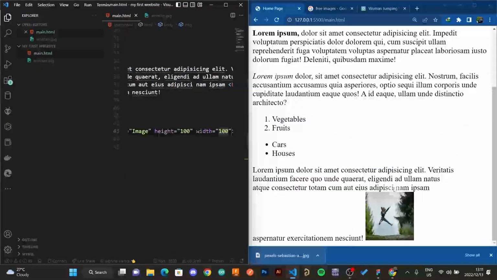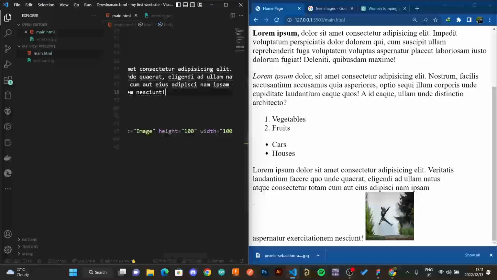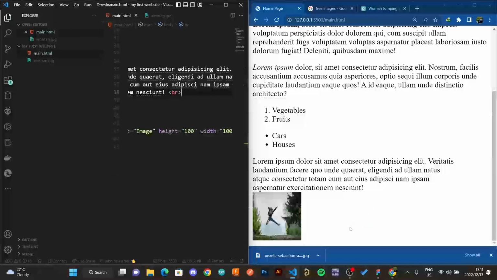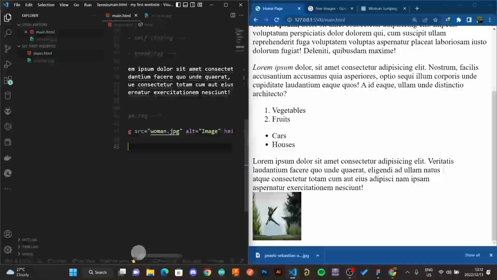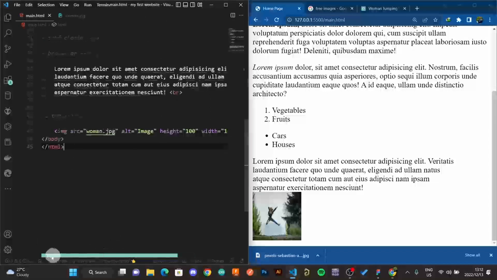You can see that the image is able to come on this side, but however, you see that we do not put a break tag here. That's why it's abnormal like that. So we can put a BR, and you can see we have changed it. It's able to jump one line to this image. So that's how you can put and place images in HTML.